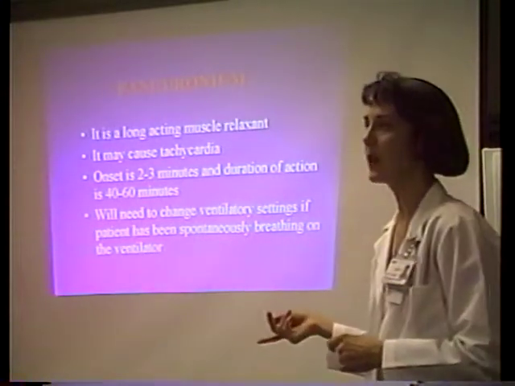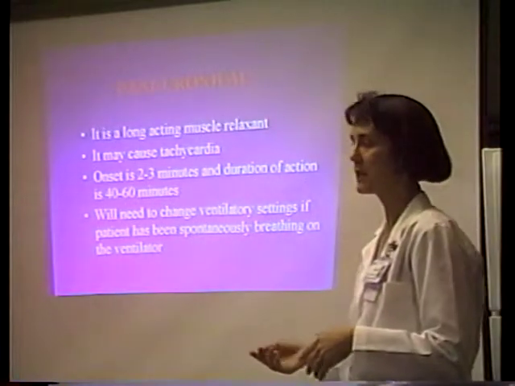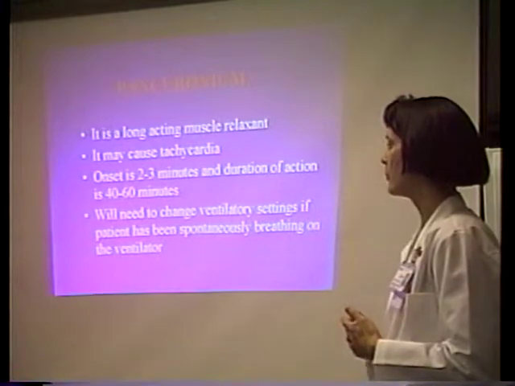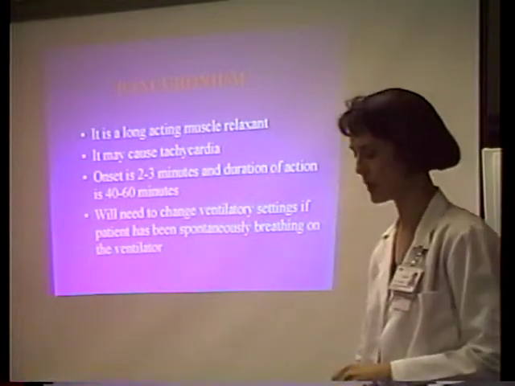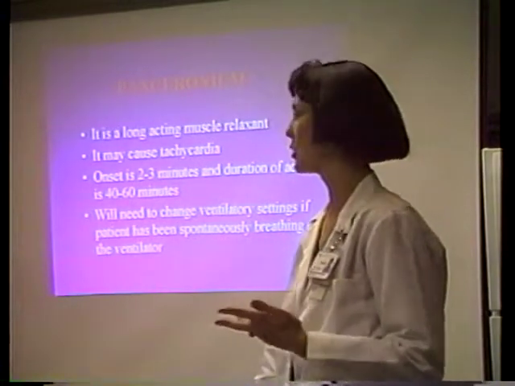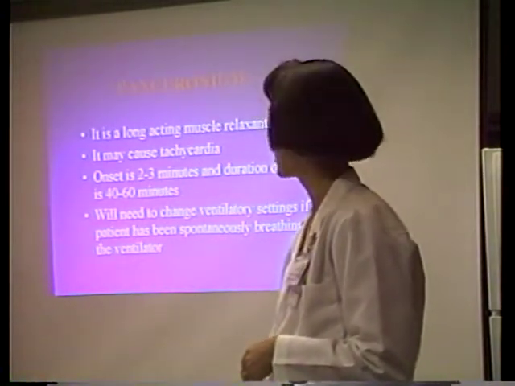Just remember that sometimes the patients are spontaneously ventilating or breathing over the vent, and when you paralyze them, make sure you change the settings. That will also help with the ketamine and the PVR issues if you make sure you put them on regular vent settings for a paralyzed patient.